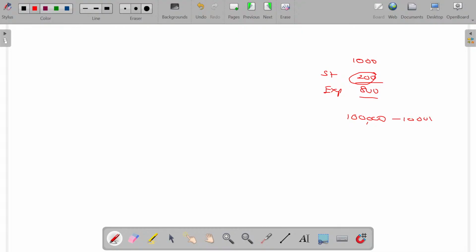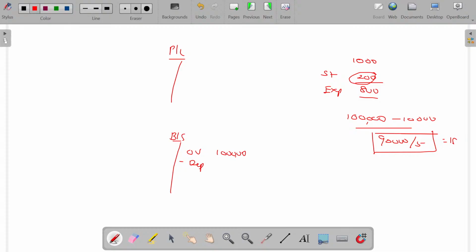So the difference between these two, 90,000 rupees, is lost, not in 1 year. It's lost in 5 years. So what happened? You paid 1 lakh rupees, and in your balance sheet this will appear this way. Original value of the asset being 1 lakh, and in profit and loss in the very first year, first year you used it, right? So 90,000 divided by 5, 18,000 rupees you lost in value, named as depreciation.